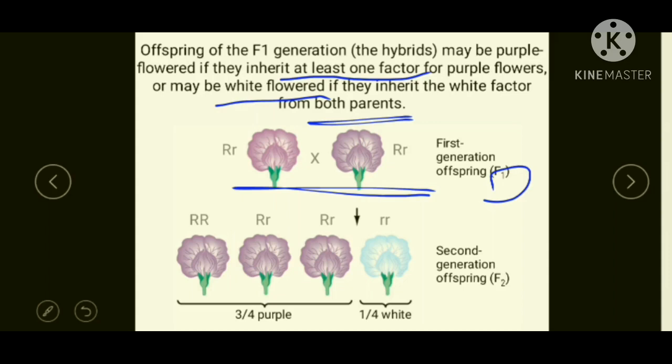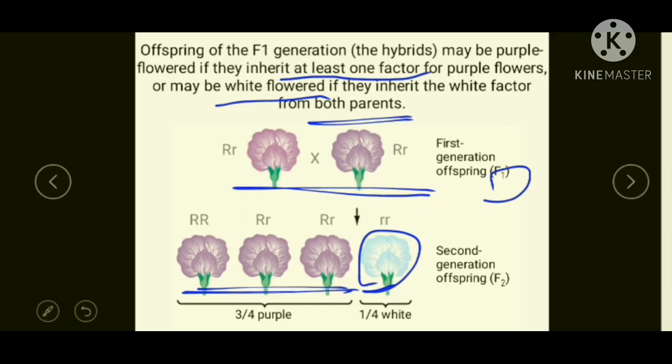When we cross the F1 generation, we get 4 plants: 1/4, or 1, which is recessive, and 3 plants or flowers which have a purple flower. But this is a phenotypical appearance. When we observe the plant with the naked eye, we can see 3/4 of the plants are purple and 1/4 of the plants are recessive, which is a white flower.